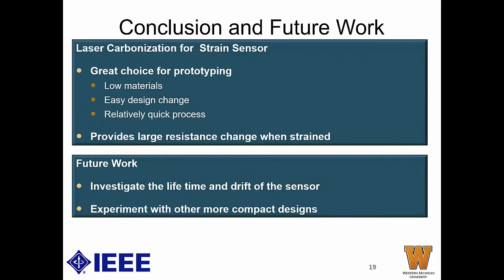And so, in conclusion and future work, laser carbonization for strain sensors is a really good choice for prototyping, is what we've decided, because it's low material cost. If you ever need to change your design, you can do that very easily without buying extra hardware. And it's a relatively quick process, takes about 30 minutes, and then 2 hours in the oven, but during those 2 hours you can be doing something else.